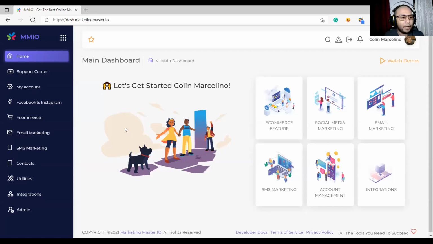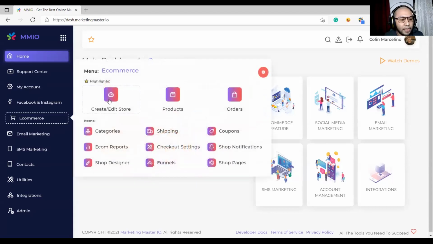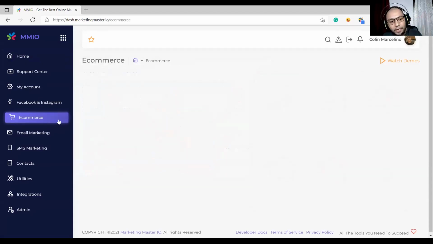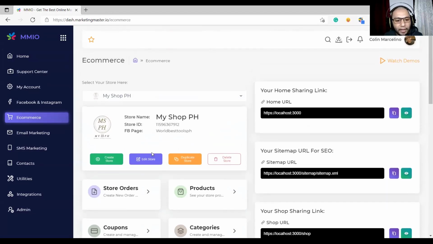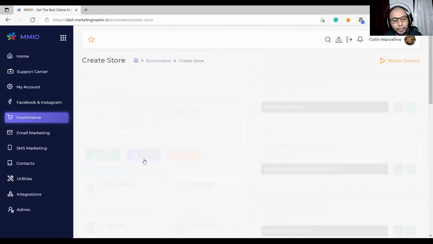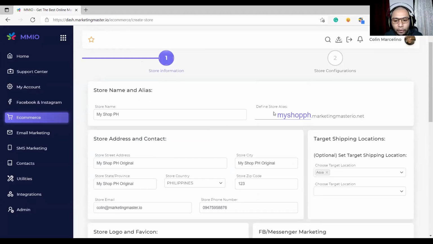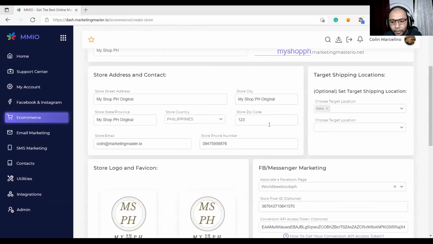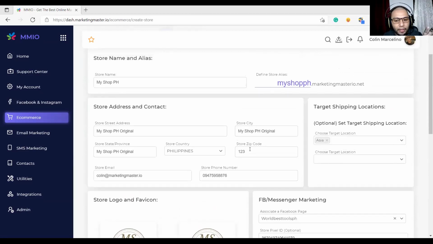Previously we discussed how to create a store by going to the e-commerce section. If you create a store, what you need to look out for is the store alias, because if you don't have a custom domain yet, this will be your temporary domain. Then the target shipping locations are for restricting your shipping location.